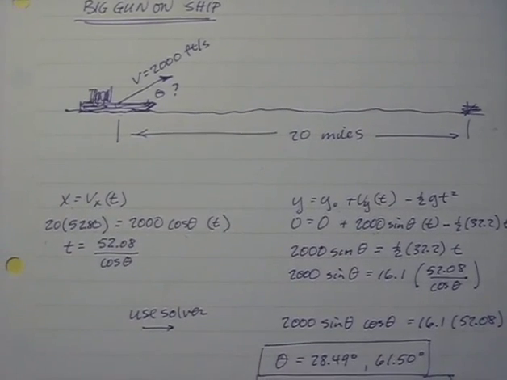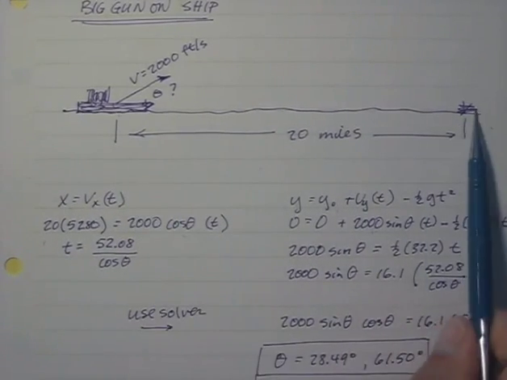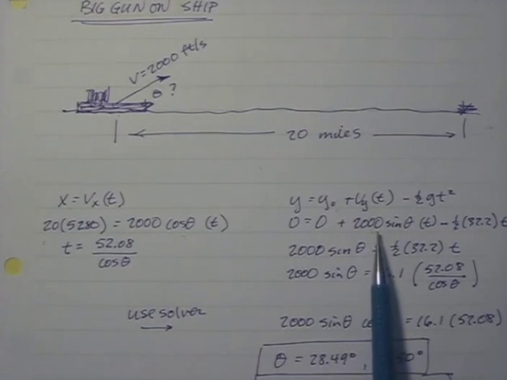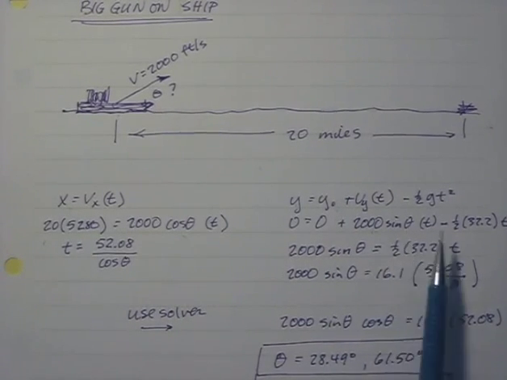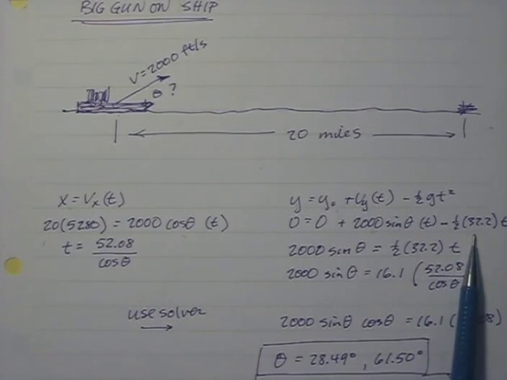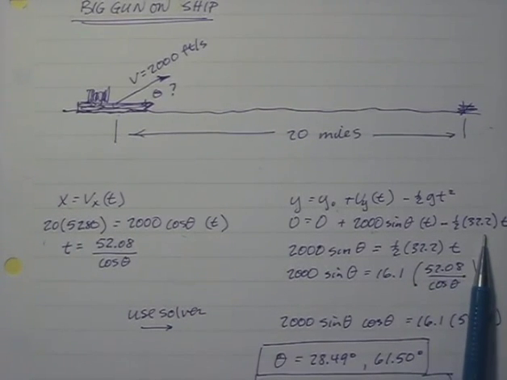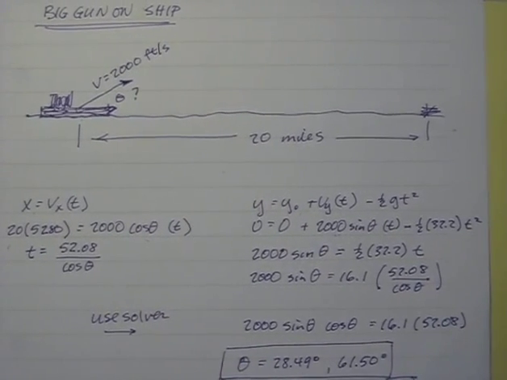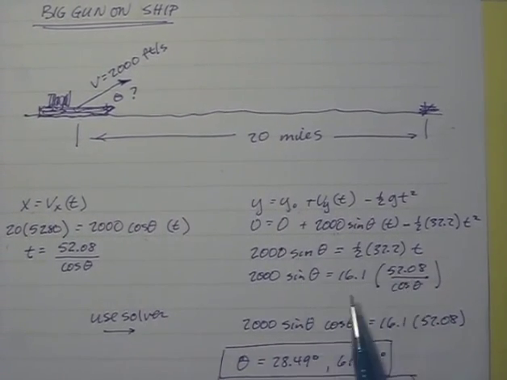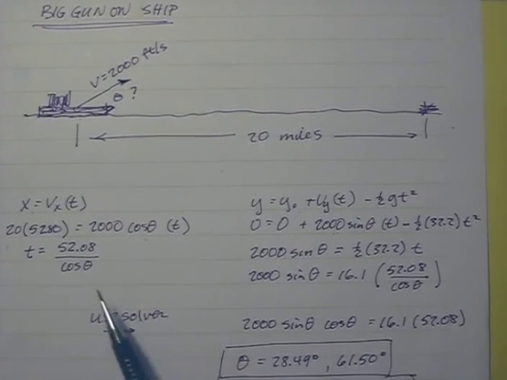All right, in the y direction, he starts at y equals 0, he ends at y equals 0, so those are both 0. In the y direction, our velocity is 2,000 times the sine of theta times the time. And we're in the English system here with miles and feet, so I need minus 1/2 the acceleration of gravity, 32.2, times time squared. Okay. Now, rearranging this, we get this equation like that, and then I can substitute this time into here, and I get an equation that looks like this, with a sine and a cosine in the same side of the equation. And then on this side of the equation we get that.